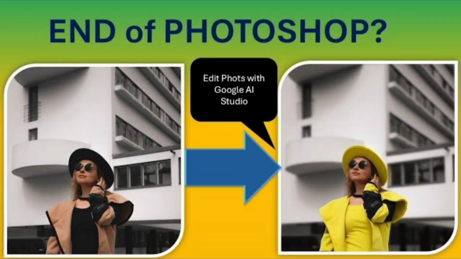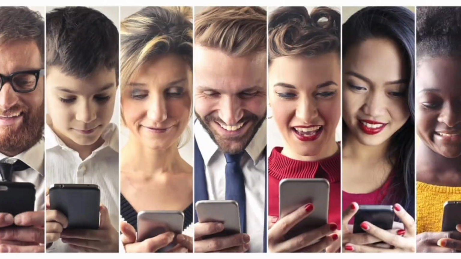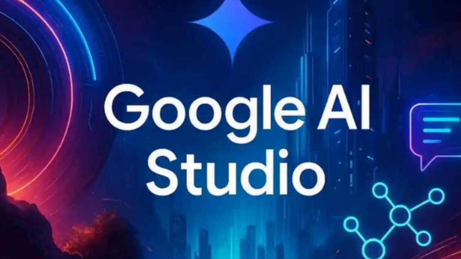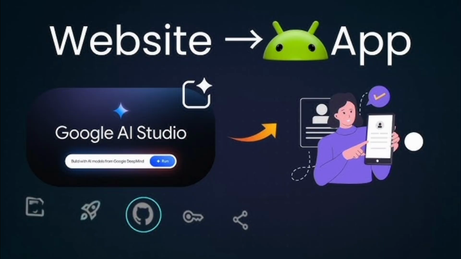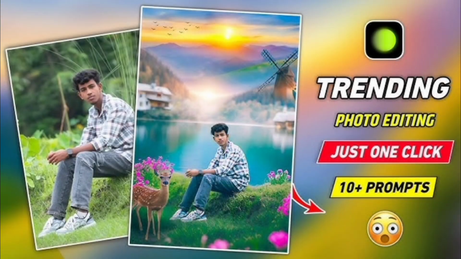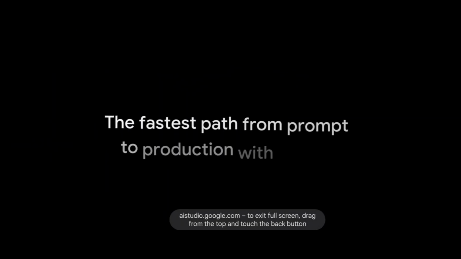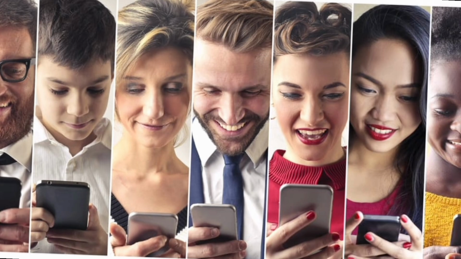Today's video is going to be super helpful, especially if you're a mobile user. I'm going to show you how to use Google AI Studio on your phone for photo editing and AI tasks. Now, many people think you need a laptop or PC for this, but that's not completely true. You can use it on your mobile, and I'll show you how.